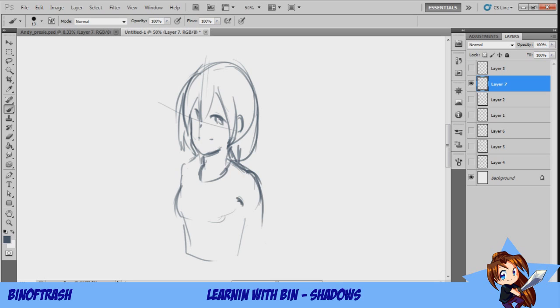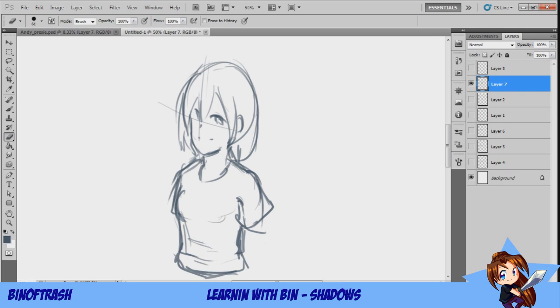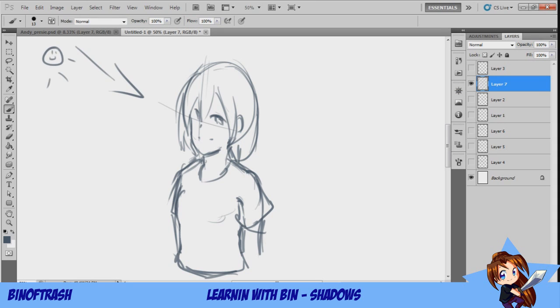So this is just for the basics of shadows once again, because we're going to have to put it into practice. I'm not going to go into folds at the moment, so I will make it pretty plain and easy. I will go into folds another time. Alright, so now we have our basics. The sun is going to be coming from this direction. So this is where the sun is. It's very happy to meet you. You know what, I'm going to get rid of this. I'm just going to make her a cat.